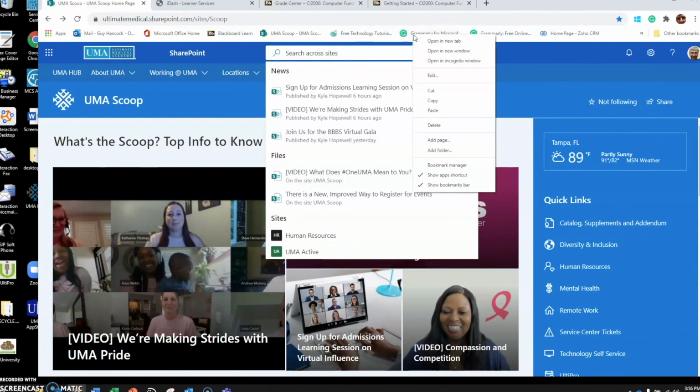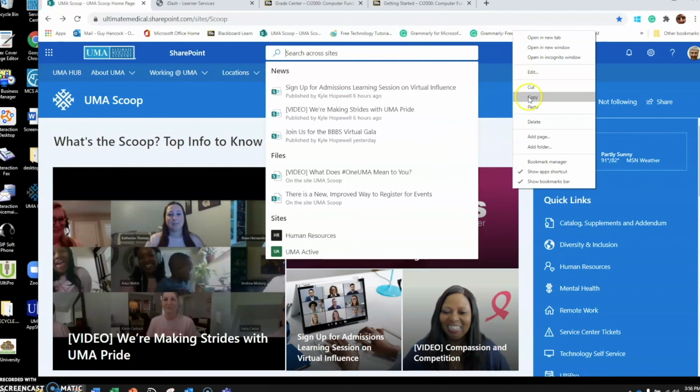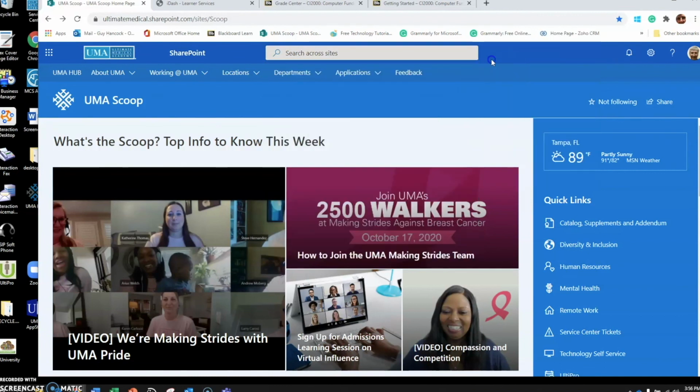I use this quite frequently because I'm directing people to go to the Goodwill site or the Grammarly website, and so I'll copy, and then I can paste that into emails or into the course discussion. That's a handy thing.